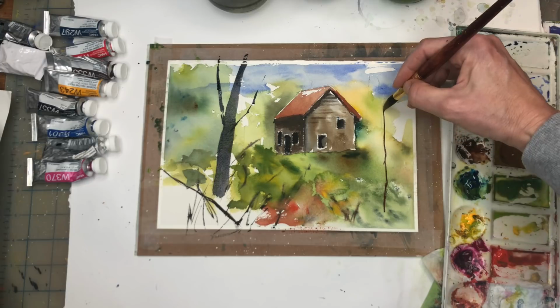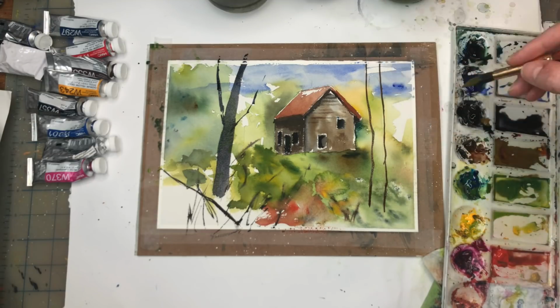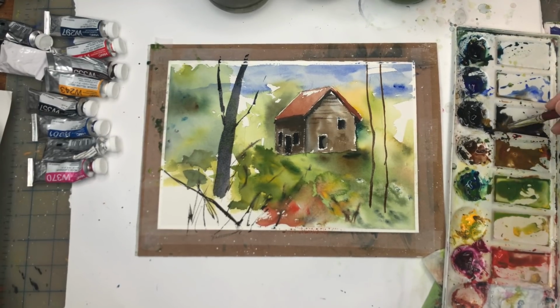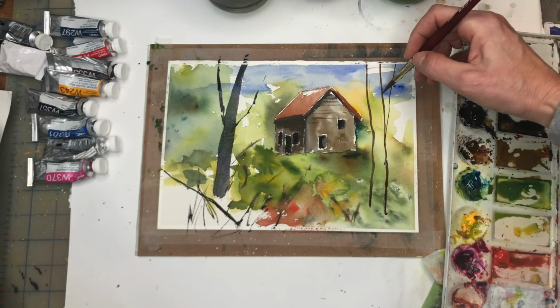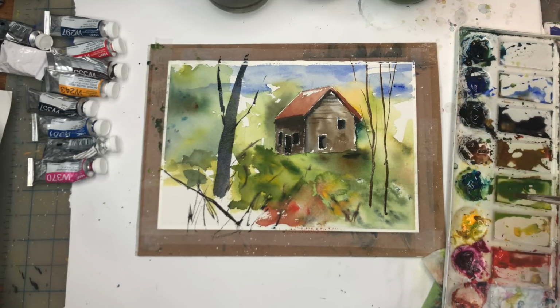I might use a smaller brush for this. I think I will use a smaller brush for that. So I'll use my Princeton 8. Grab a little black. And they have branches coming off them. You know. And then there's other trees behind him.